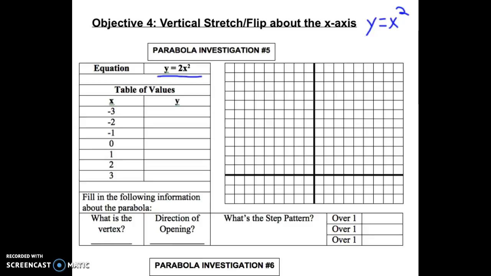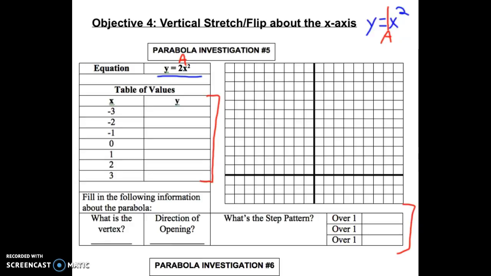So if you notice, the big difference here is the parent function has a coefficient, an a term. Remember, whatever term exists before the quadratic term is technically considered the a term. So the a term in this has gone up. It went from 1 in the parent function to 2 in the given function. So technically there's a number being multiplied to my function now. So that is going to affect all of my y values. Pay attention to all of my y values, all right? When I do the table of values, they are going to change. So that's also going to affect my step pattern in this case.